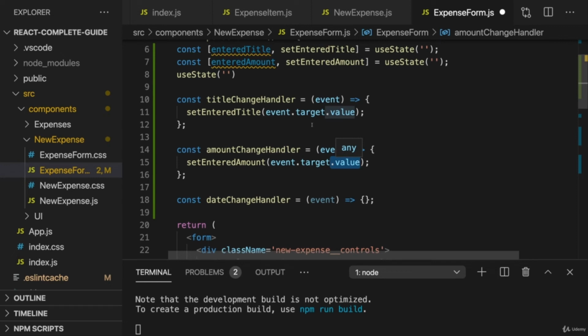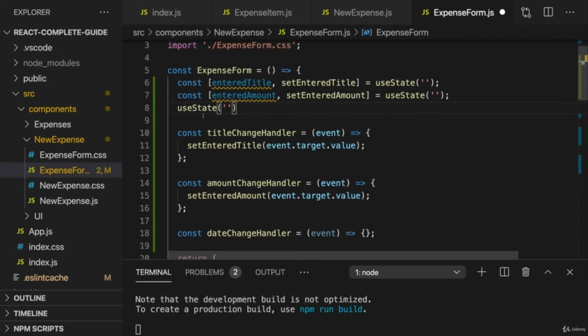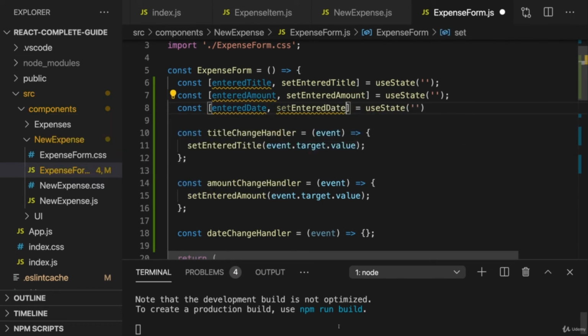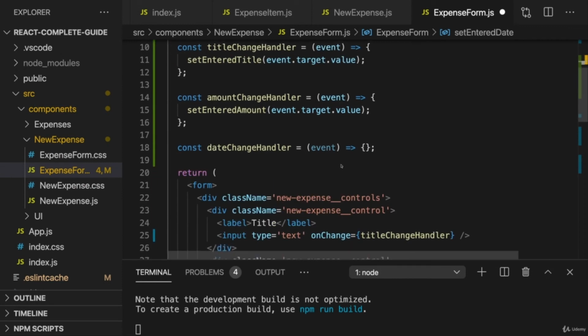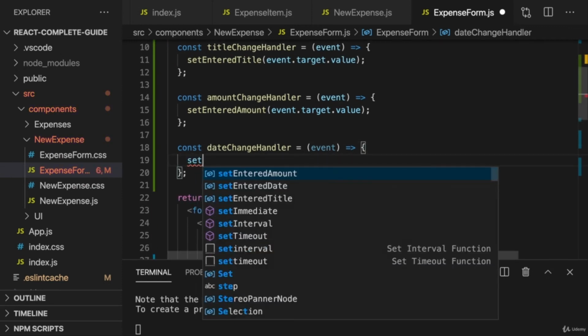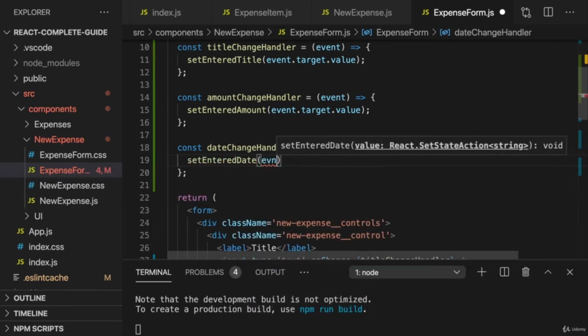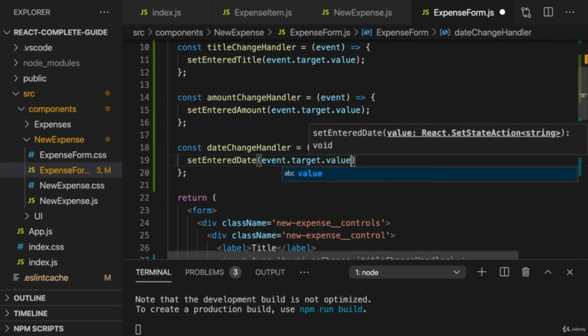And the same for the date. So we always get a string here. That's why I also initialize all states with a string. And here, therefore, for this third state, I have my entered date and set entered date. And I now also can update this state here with set entered date event target value like this.